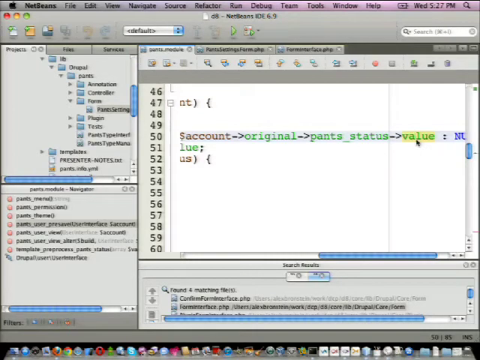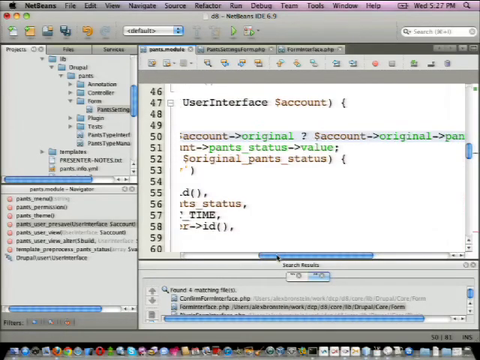So we don't have to specify language none, we don't have to specify zero. Not having to specify language none is because the entity system and the multilingual system already make sure that the object knows what language it's supposed to be in. And we're bypassing the zero because a lot of times you have single-valued fields. Whether you have a single-valued or multi-valued field, if you want the second item you could do pan_status, one, but if you want the first item, you can just leave that off. That makes it easier to work with single-valued fields.